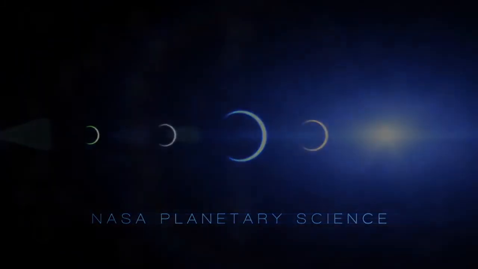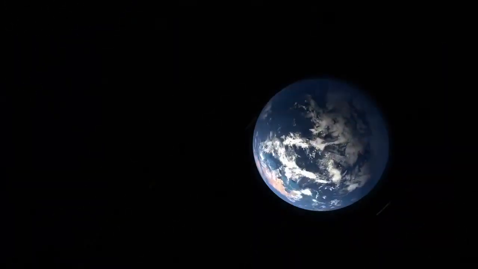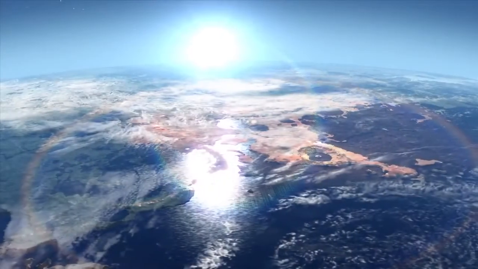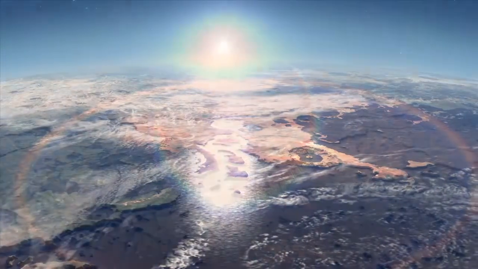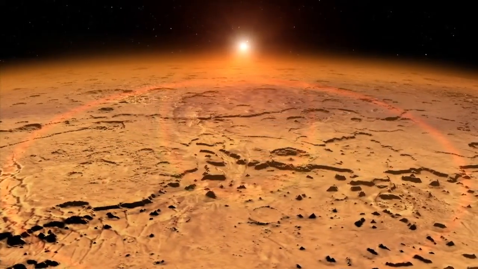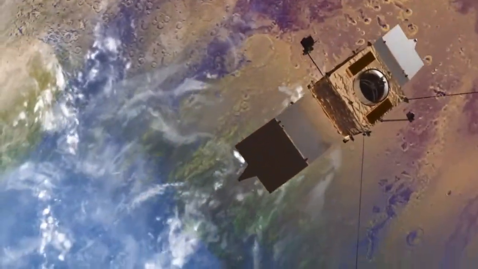So a real outstanding question is, what was the early atmosphere of Mars like, and for how long did it last? Did the conditions on Mars early on that might have been favorable for life persist for hundreds of millions of years, for tens of millions of years, or how long exactly did they persist? The MAVEN mission is designed to really get at the climate history of Mars.